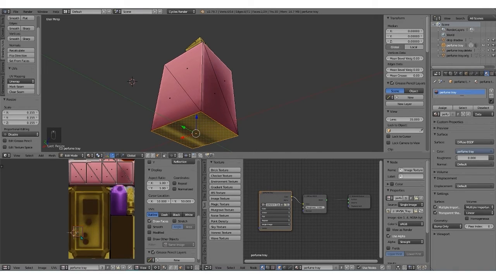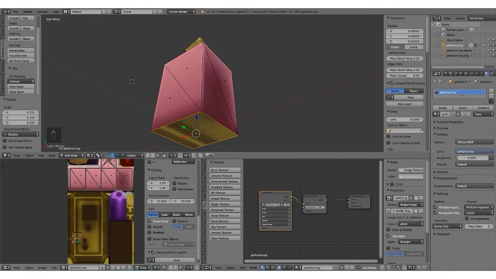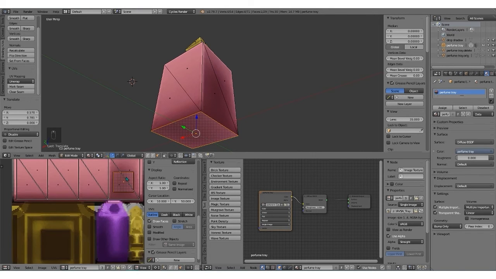Because this is on the bottom, I don't really care that much, so I've scaled it to be small. And now I'm going to use this part of the diffuse map because it's dark and it'll match the color, a similar pink but darker because it's on the bottom. What I just hit was G. Again, that's move. It's the same hotkeys for UV and the 3D view. I'm just kind of eyeballing it here. Again, I'll scale it a little bit smaller.